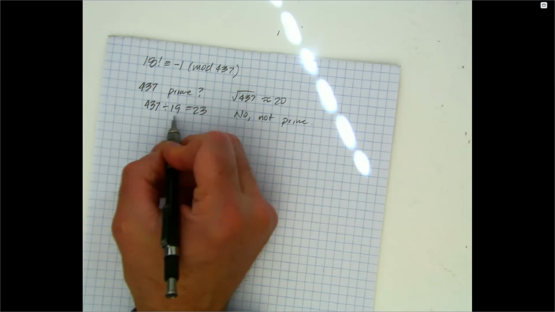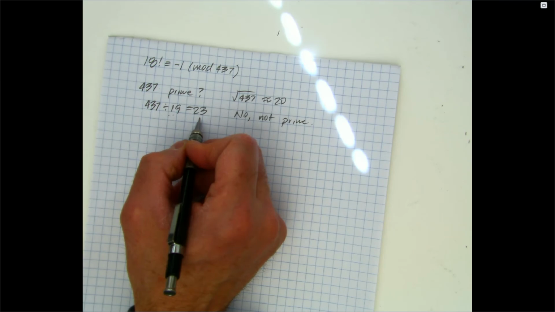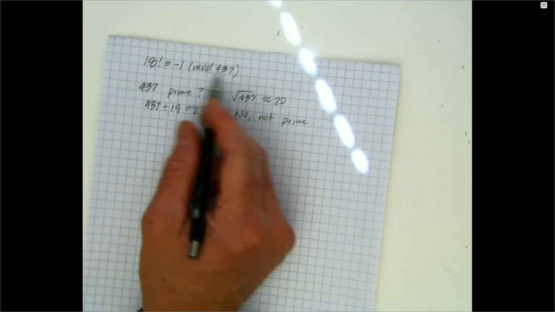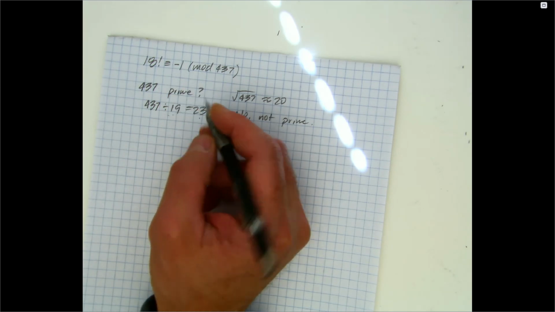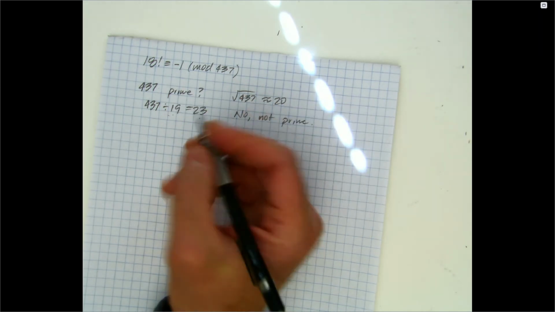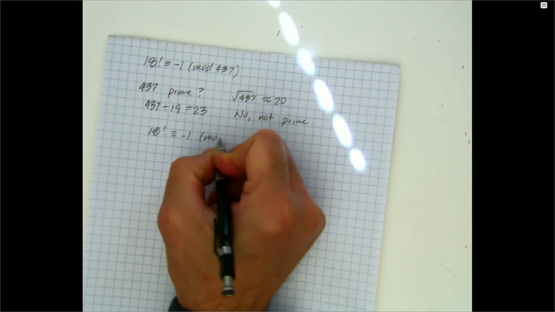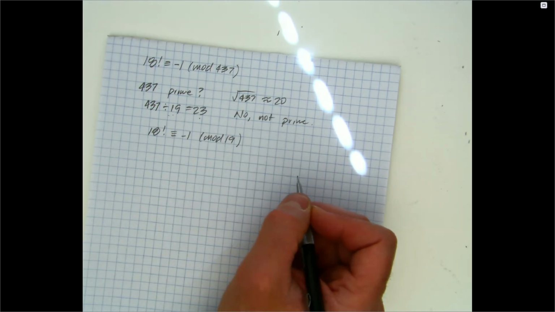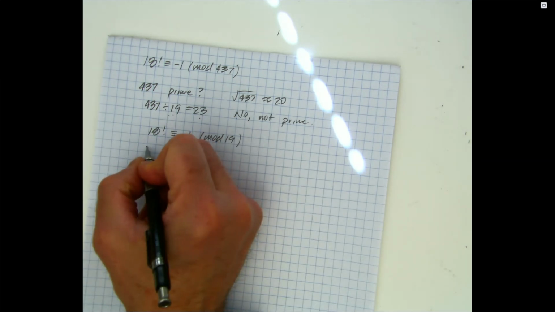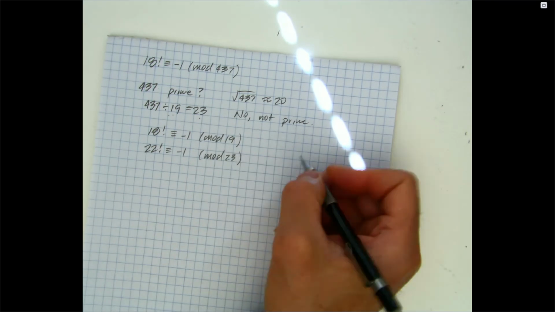So we're stuck with working with these two primes and trying to use them together to combine results in these two prime settings to create a result in this composite setting. So let's see what Wilson says about these two settings. So the first thing you would say is in mod 19, Wilson would say that 18 factorial is congruent to negative 1 mod 19. And let's check out 23. In the 23 setting, it would say that 22 factorial is congruent to negative 1 mod 23. So these are both by Wilson.